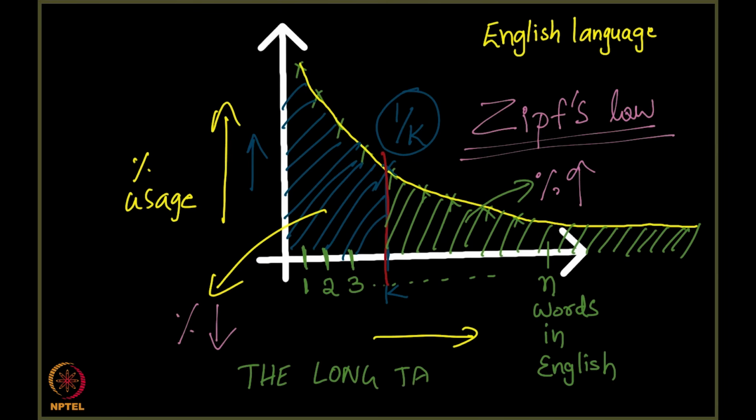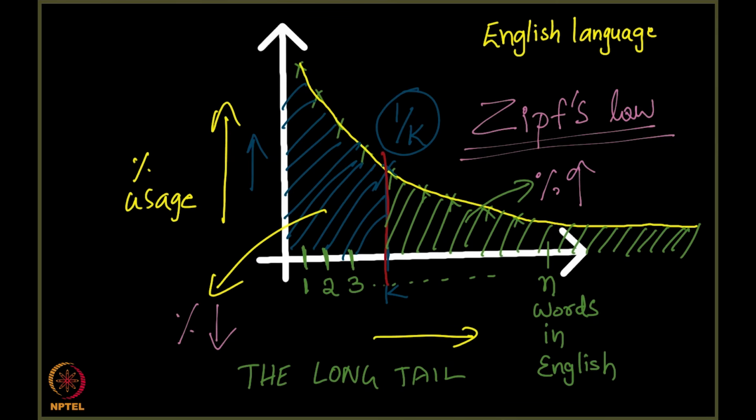I'm sure you all have guessed what I'm trying to say here. By this I mean this part of the curve. This part of the curve goes on like this. It starts from here. It goes on like this. Given that this tail is longer, this part of the curve resembles the tail of an animal. That's probably the reason why they call it the long tail. Since it is long, it adds to a whole lot of the area as compared to the popular part of the curve. Right? So that is why this is called the long tail phenomenon.